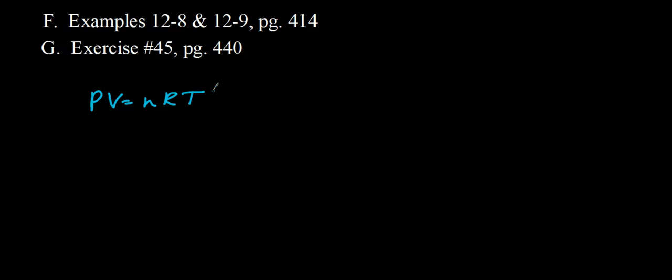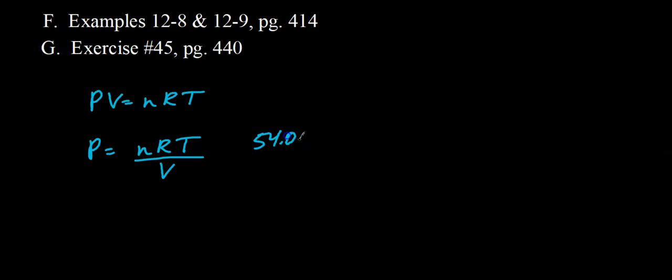So we have this equation. What are we looking for? We're looking for pressure. And so what I'm going to have you do is rearrange the equation to isolate P. All right, now we can't just plug in all of our values because we are not given the moles of the gas. N is moles, so don't plug in mass there. We are given the mass, so what you can do is, and you can do this all in one shot if you want. The book sets it up in 2 steps.